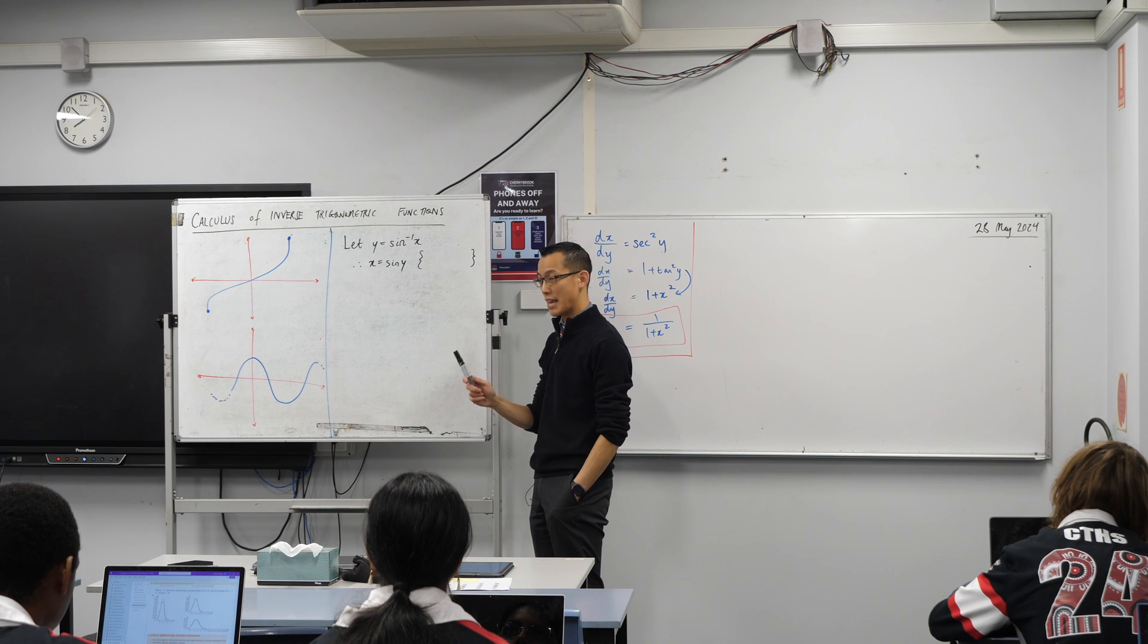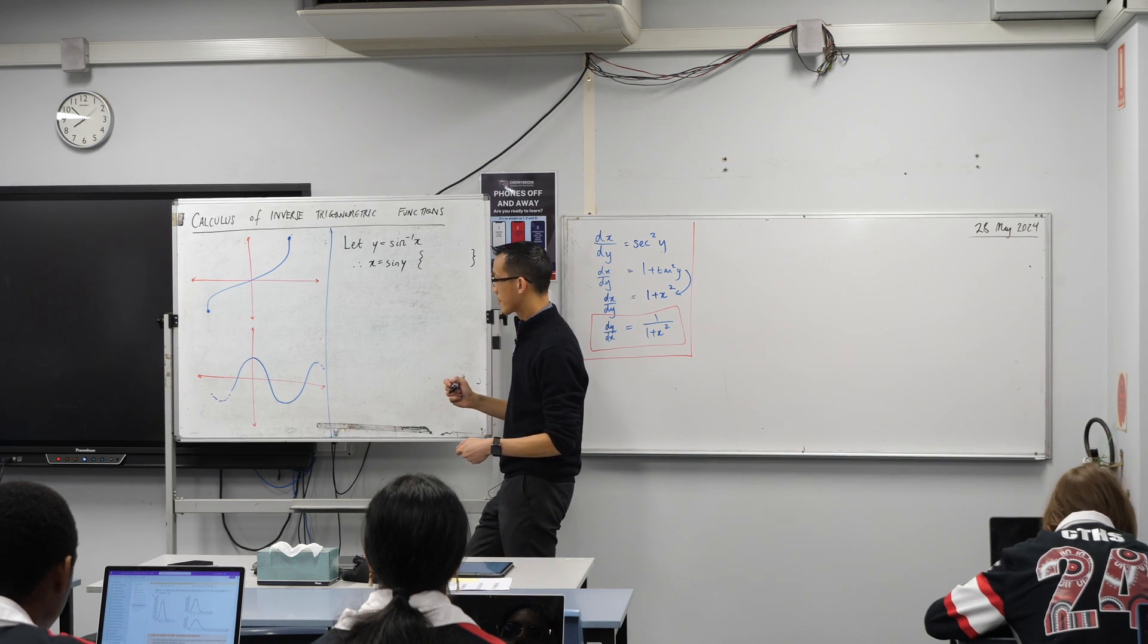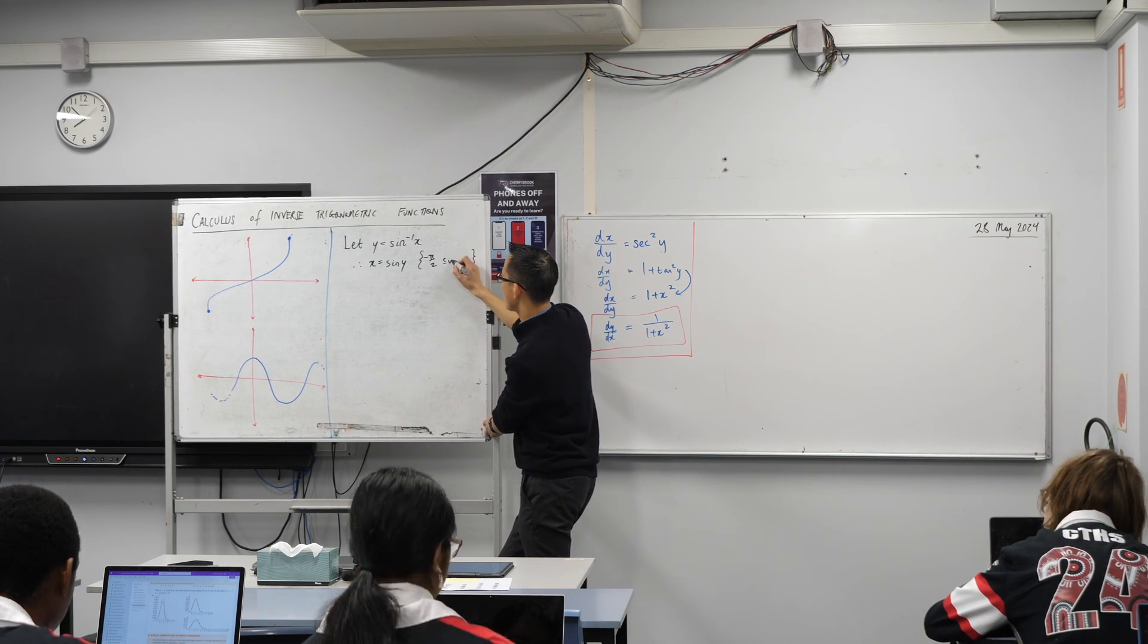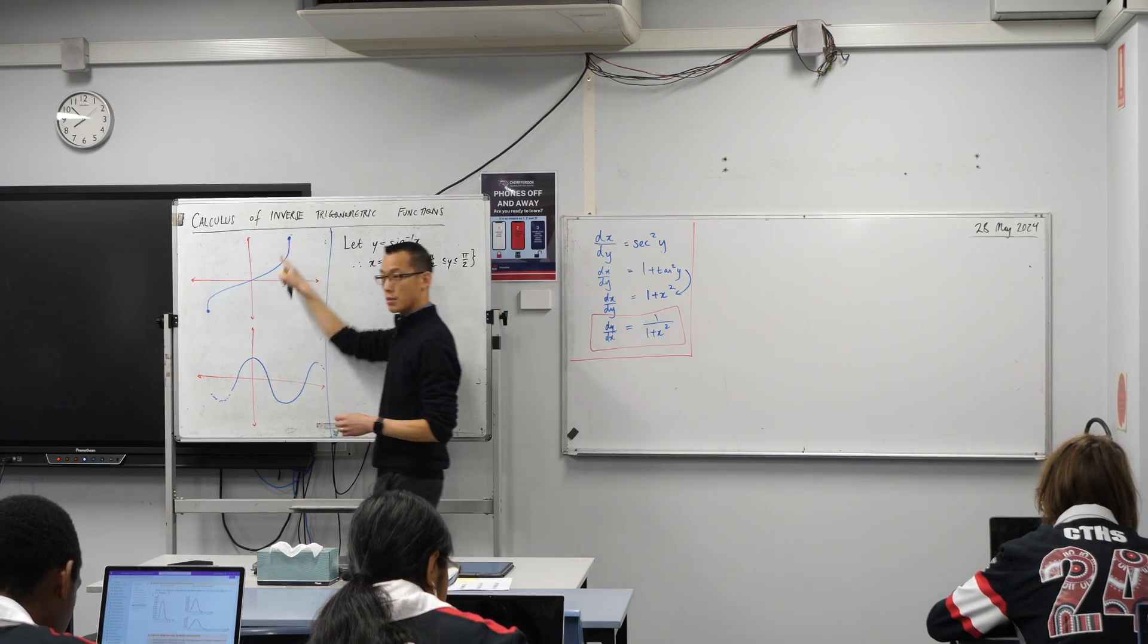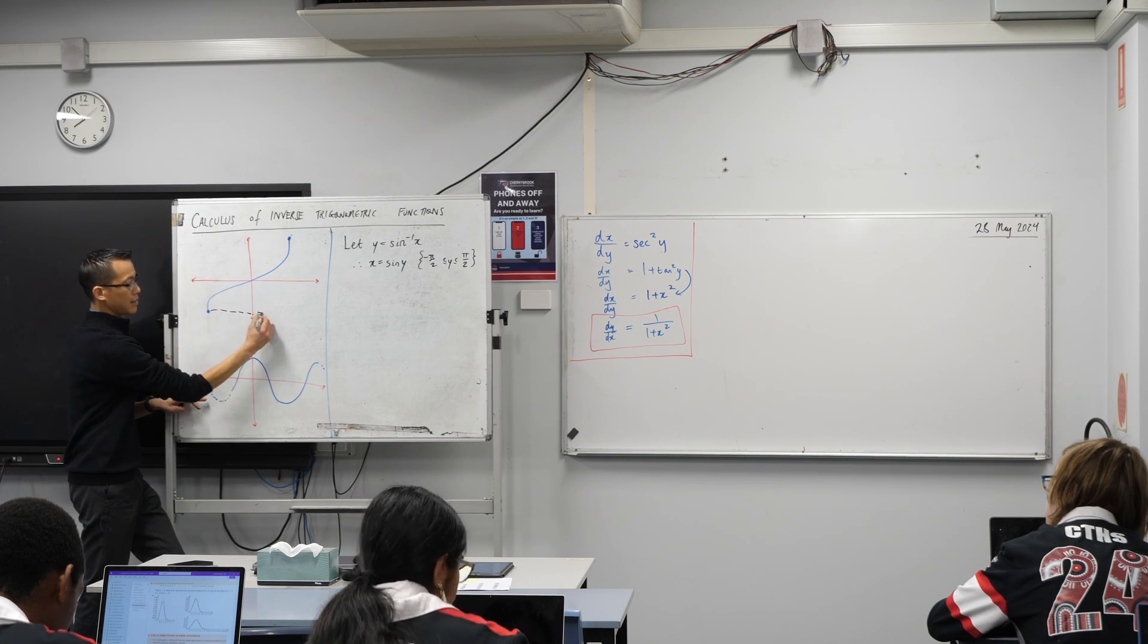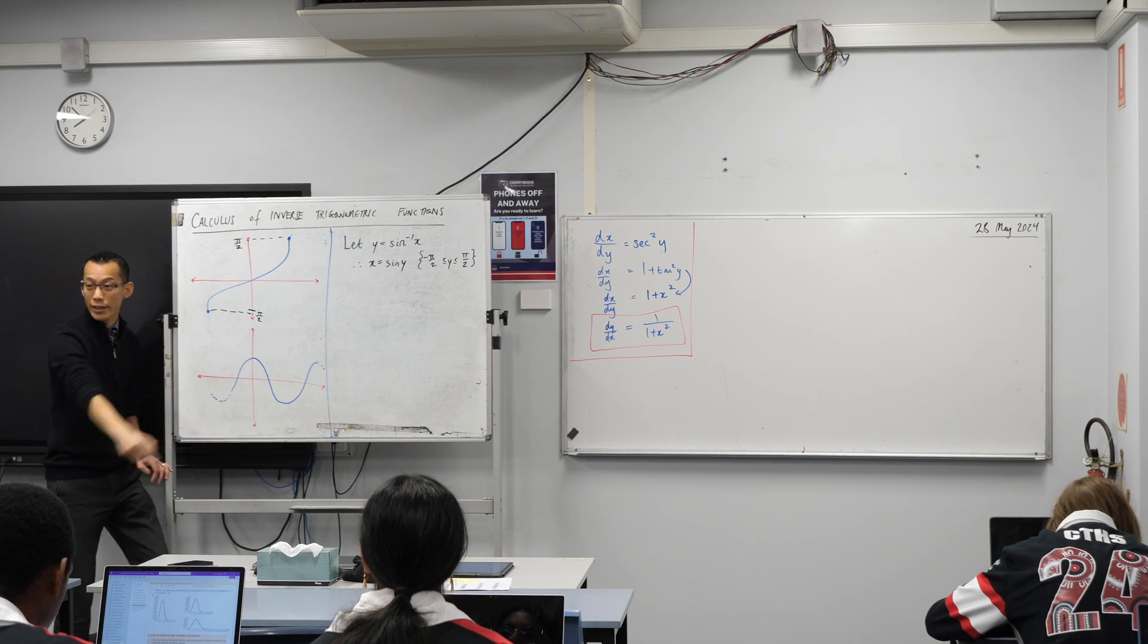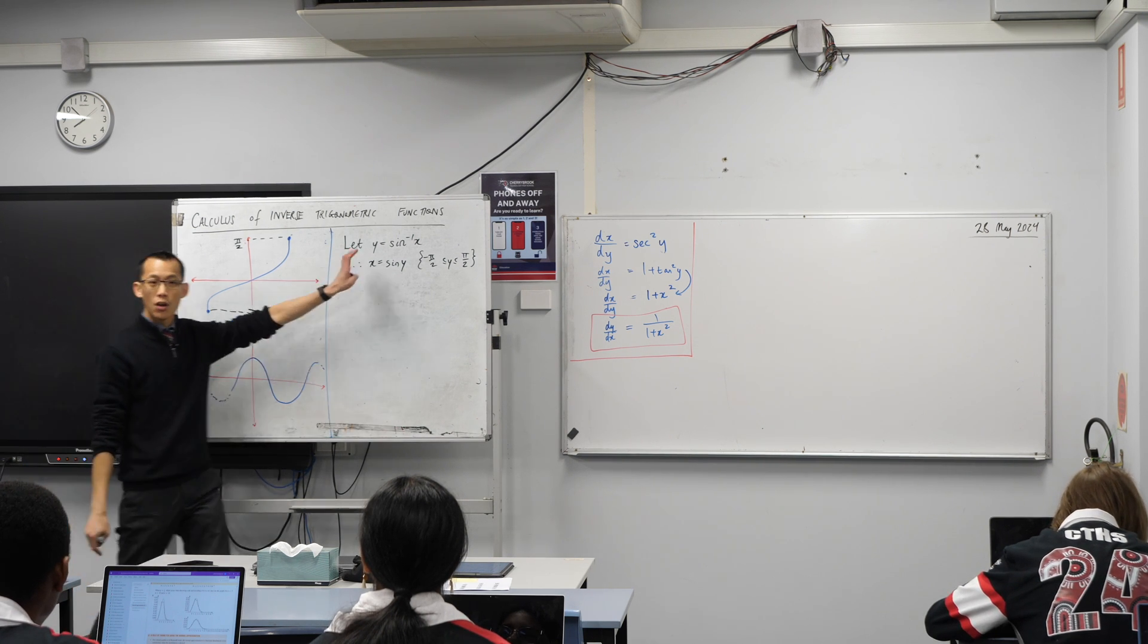But just like with tan inverse, in fact all the inverse trig functions, there's a restriction. What's our restriction? I've actually drawn it for you over here. It's conveniently exactly the same restriction that you noted before. So far so good, and here it is. I've got negative π/2 all the way down here, negative π/2, and then I've got positive π/2 up here. So here's our range restriction because we don't want this thing wiggling around forever. Otherwise it wouldn't be a function, so we're in inverse trig functions.